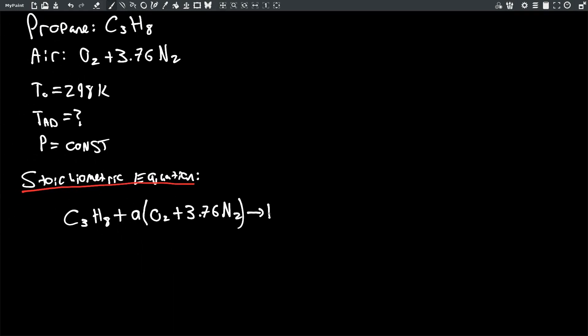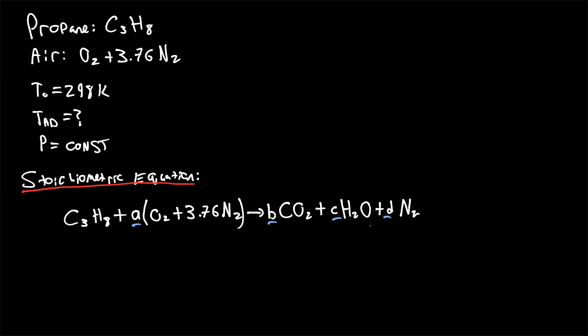So this is the basic form of our stoichiometric equation with A, B, C, and D simply as constants that will be determined based on the balance of the atomic elements in the reaction. In this particular instance we're assuming complete combustion and we're assuming that there are no alternative products being formed such as carbon monoxide or nitrous oxide or atomic oxygen or ozone, anything like that.